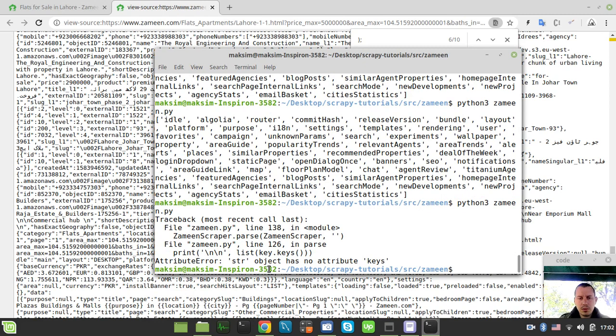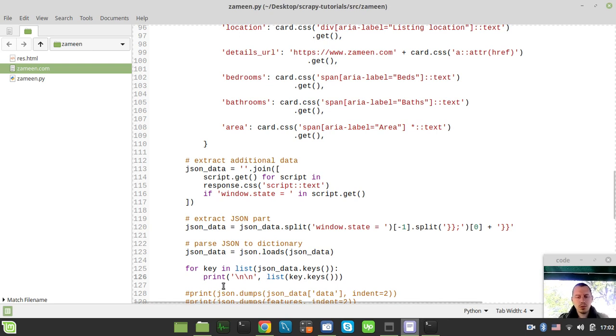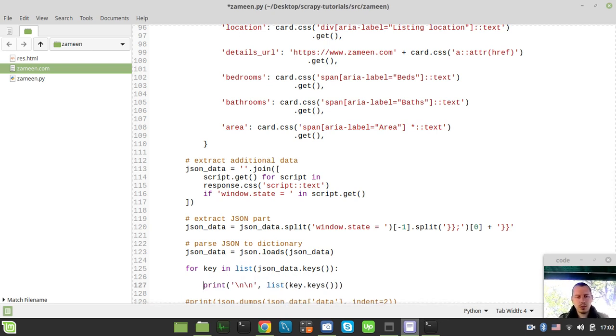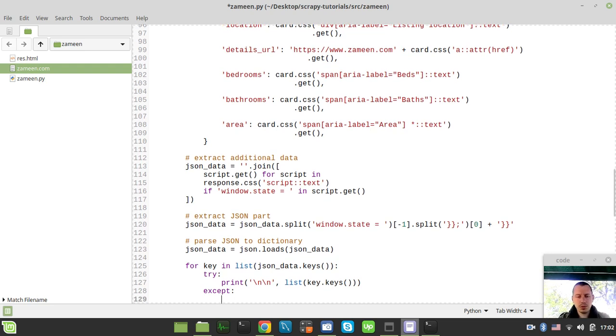Okay, string object has no attribute keys. This is interesting, so let's try. And except we actually want to try to print the key itself.